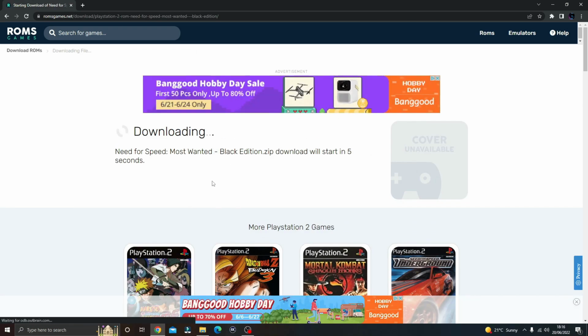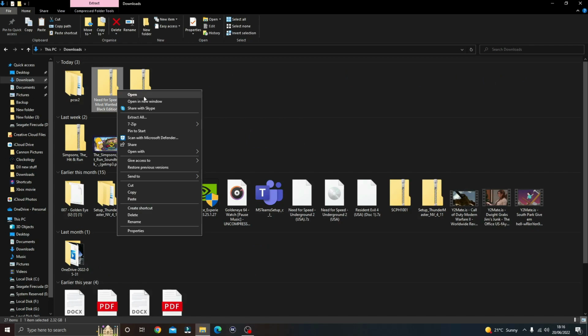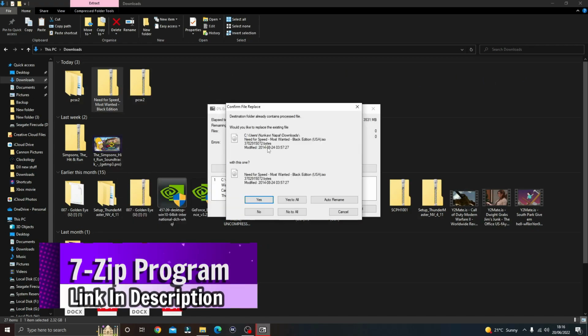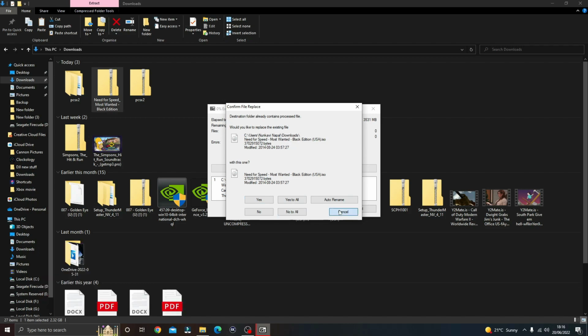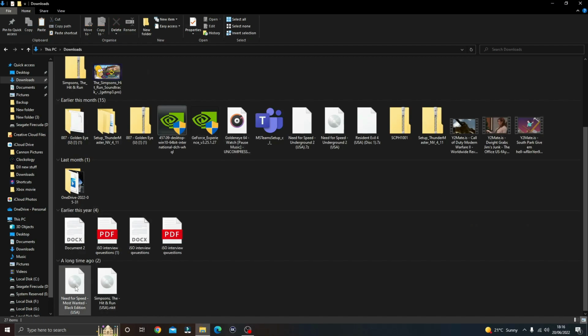Once that file has been downloaded, we just need to extract it again as an ISO image. So go ahead and give that a few seconds, and you can see the download starting in the corner here. Alright, so you can see the downloaded file is here. Now we're going to use 7-Zip again, and we're going to extract all the files here. I've already gone ahead and extracted the file, but you can see it says disk image file. So once you've extracted it, you will see the file here.